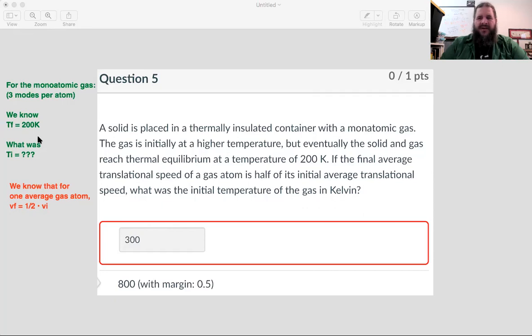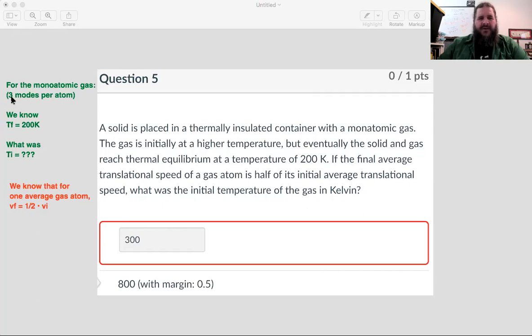Let's say you were dealing with, since this is monoatomic, let's say for simplicity, helium. If you had a cloud of helium and you knew it was at, let's say, 500 kelvins of temperature, how would you figure out how fast one helium atom is moving? What kind of energy is associated with the translational motion? What energy is associated with the speed of travel? Yeah, kinetic energy. Exactly, kinetic energy. So if we want to know something about speed, we should be looking at kinetic energy.